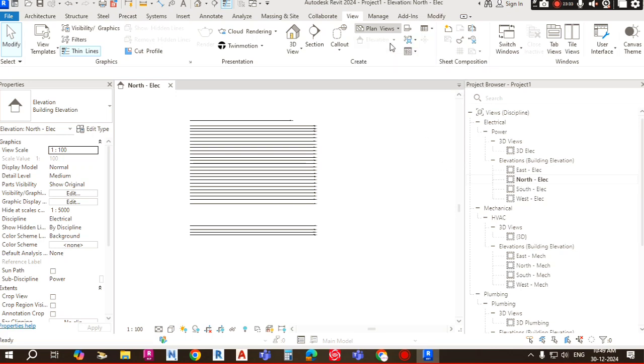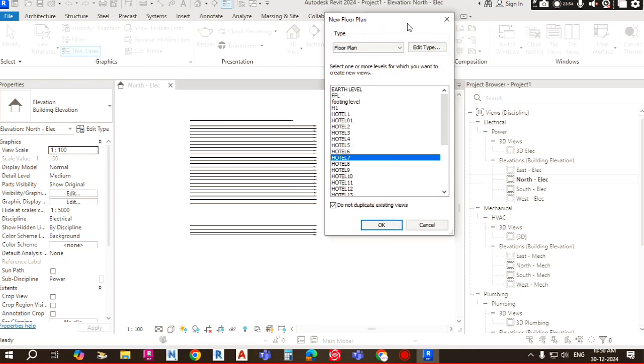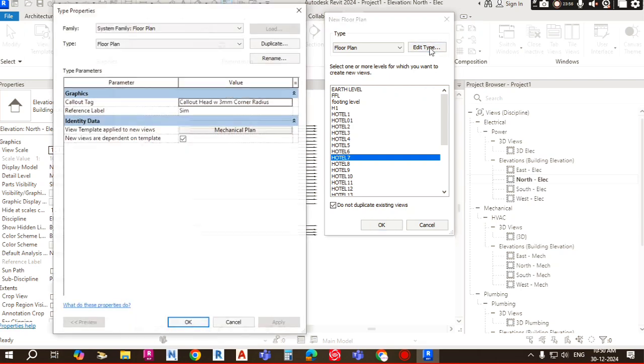So just go to floor plan, and after clicking the floor plan you can see here whatever levels you have copy monitored, all these levels and views are waiting to come into this project, with whatever naming was given to those levels. But don't take them directly, you have to go to Edit Type.